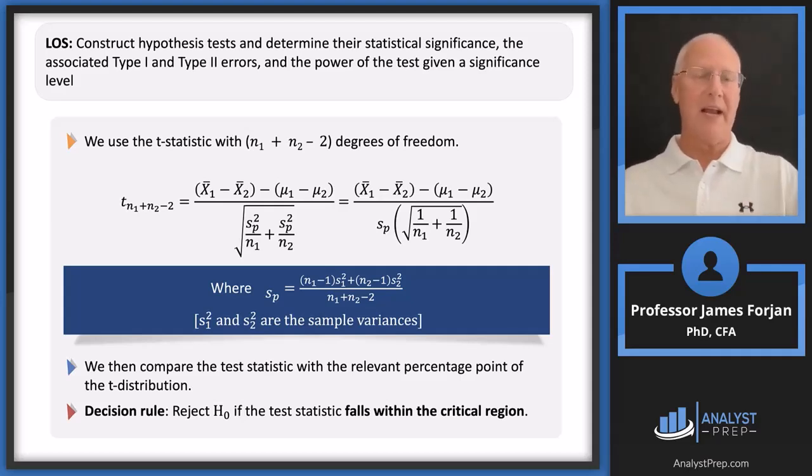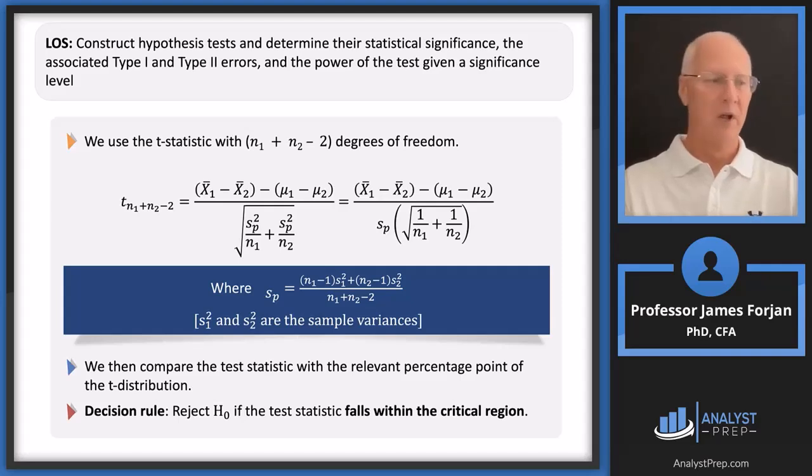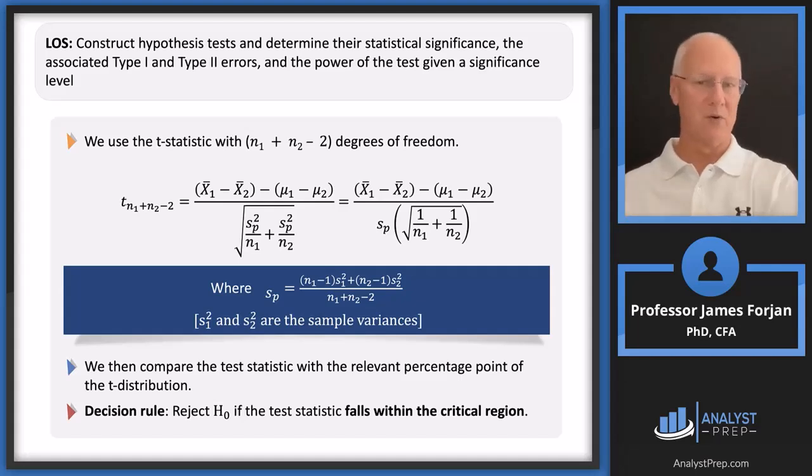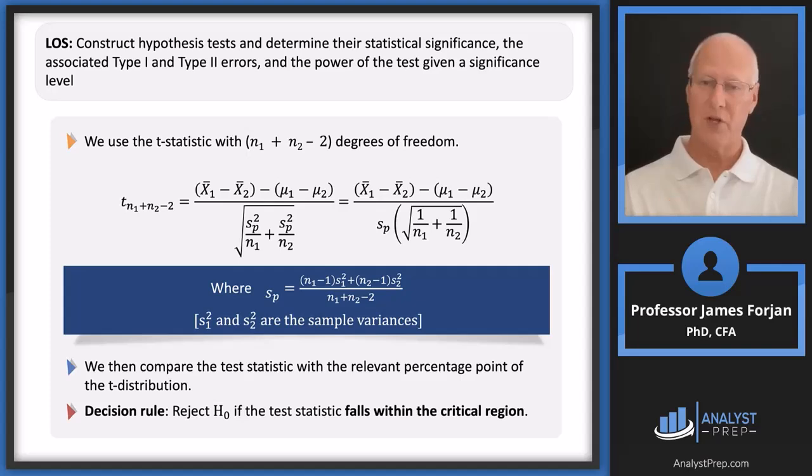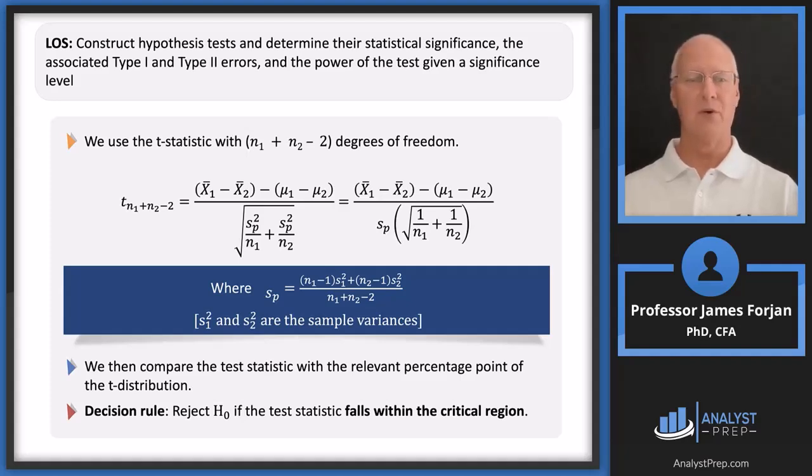Sample size 1, maybe you get 100 of LeBron's points, sample size 2, maybe you get 100 of Steph Curry, but maybe you have 200, or maybe you have 82, or whatever that number is, and then you subtract 1 and then subtract another 1. So there is the test statistic, and notice that in the blue box, we show you that Sp in the denominator, that's kind of like the pooled standard deviation. You're really just taking a weighted average of the two.